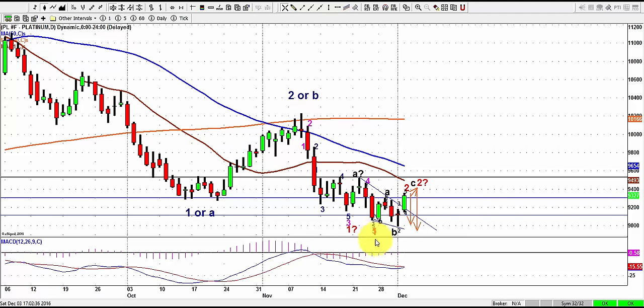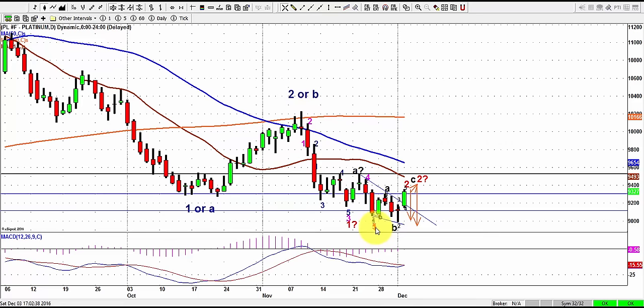108 to be no change. 1, 2, 3, 4, 5 would register first leg having ended right here. Right here, that's an A, that's a B. The surge that we have seen on Friday and on Thursday is part of a C. So basically, you are looking at a 1, 2, and then a 3 of 3. Okay, if this is a 1, 2, that's going to be a 3 of 3. Some serious drop, continuous drop like that.